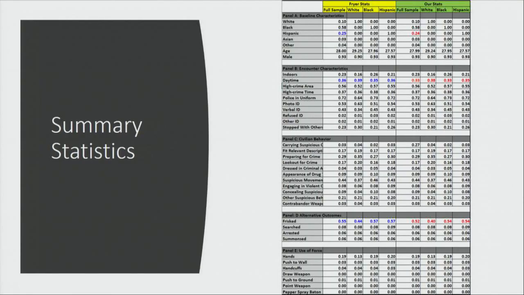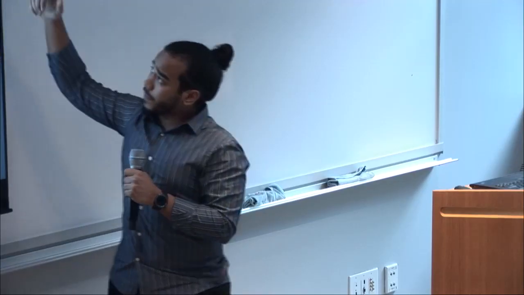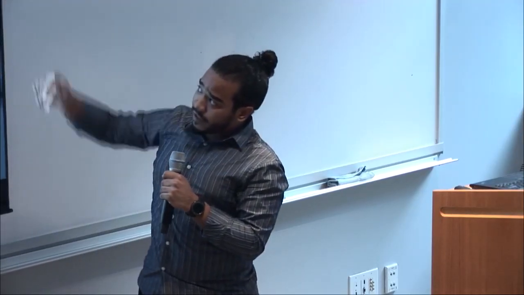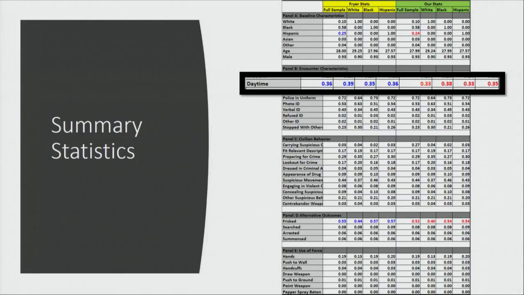Now we're taking the whole table, which is 5 different categories. The category on top is the one that we just saw, and there are 4 more, like encounter characteristics, civilian behavior, and alternative outcomes. As you can see, everything matched, with one exception: daytime, which was subjective. He actually didn't specify anything about daytime. So we went on and tried different possibilities, and we got it to match, not perfectly, but something.